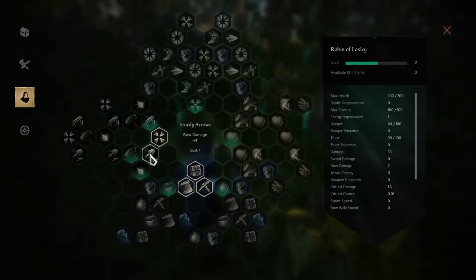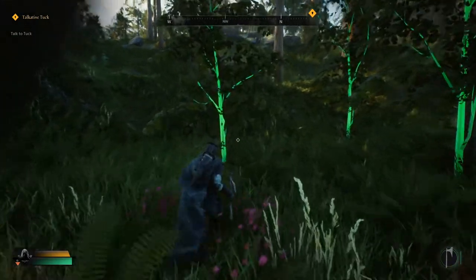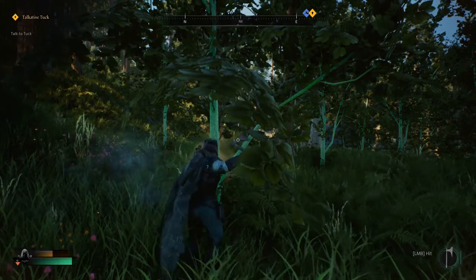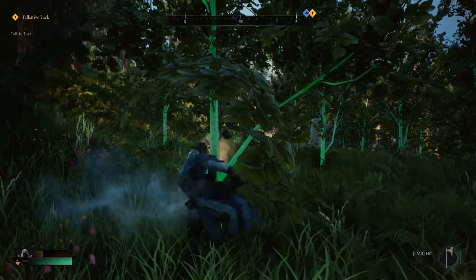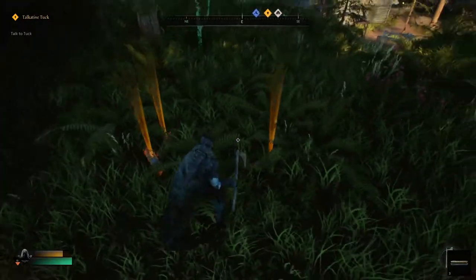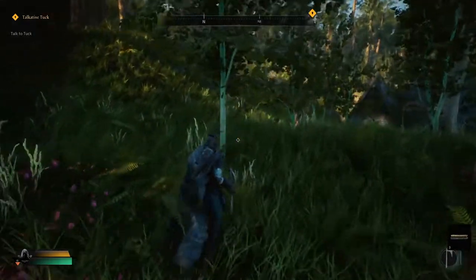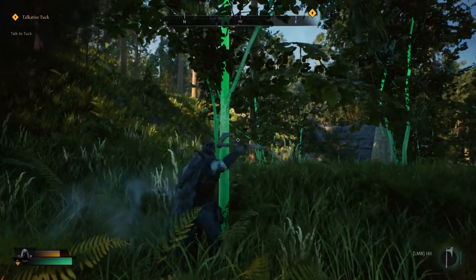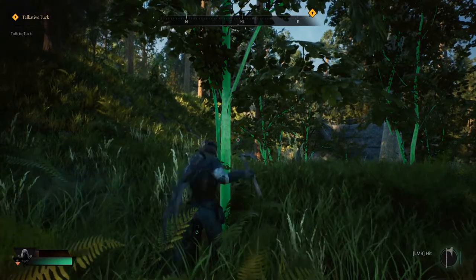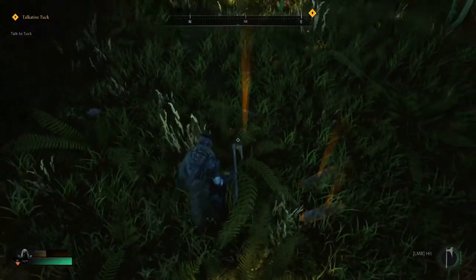Right, so let's see. Higher strength, sure, why not? Bow damage plus 5, sure. Let's keep it with that. So we have the basics of everything ready to go. Wonderful. Now I want to collect a little bit more wood. Let's go. Let's kill some trees. All right, one more tree, and then we would have enough wood, don't you think? So another 20 experience, wonderful.